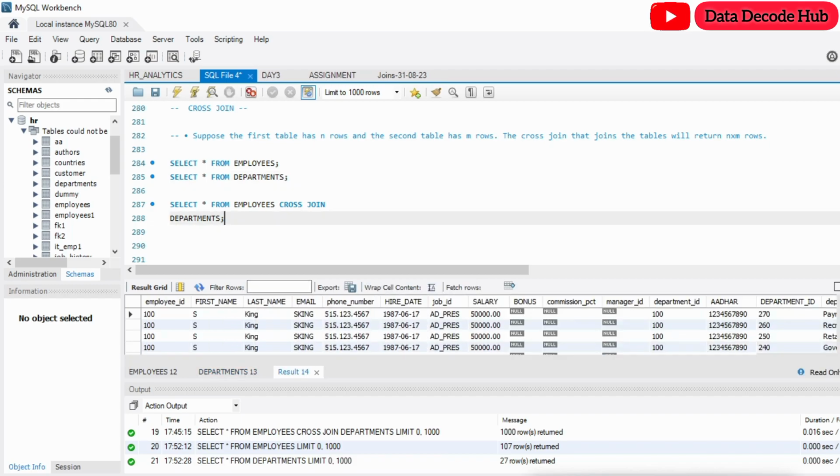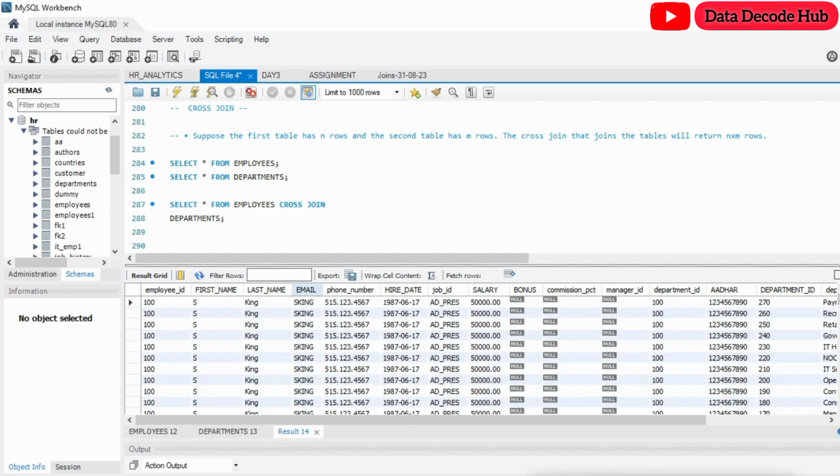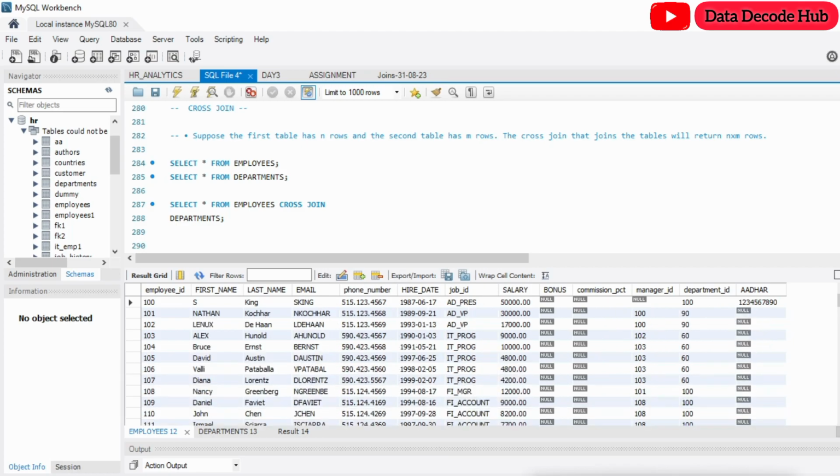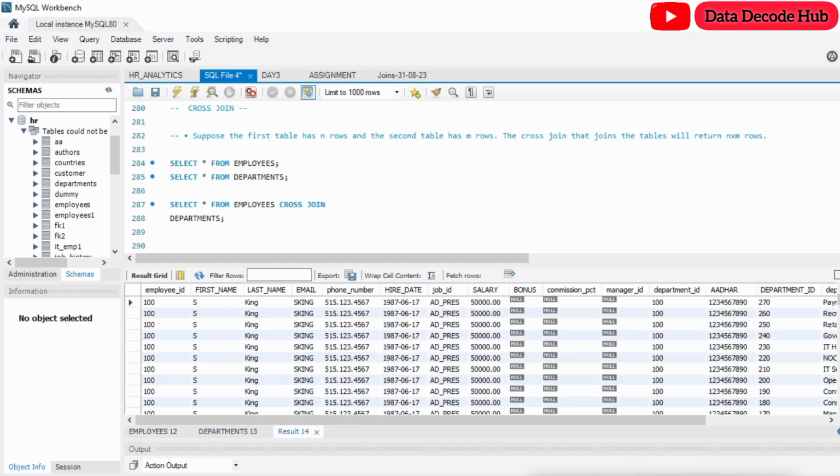Once I execute the query, you can see it returned about 3000 rows. You can see the output. As I told you, the cross join combines each row from the first table with every row from the right table, meaning the second table, and you can see the result.